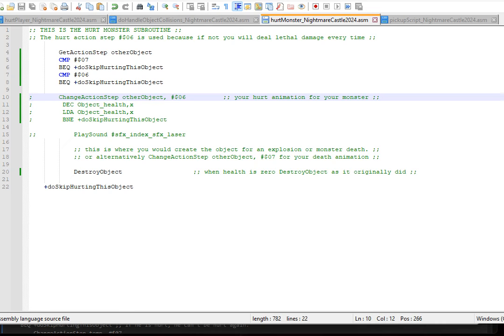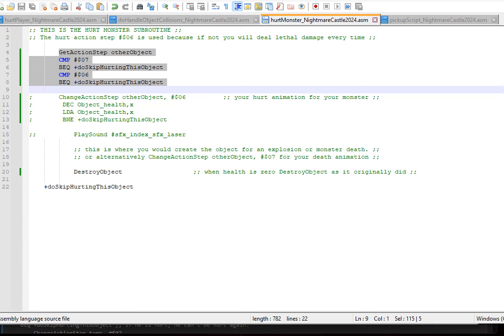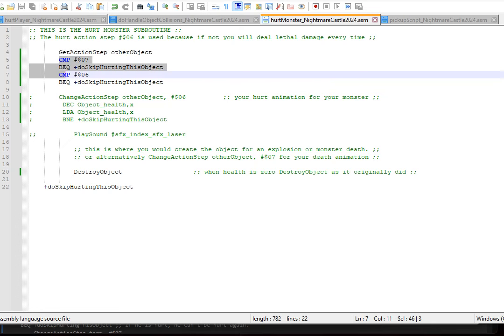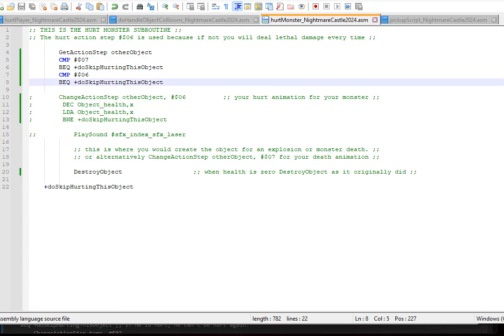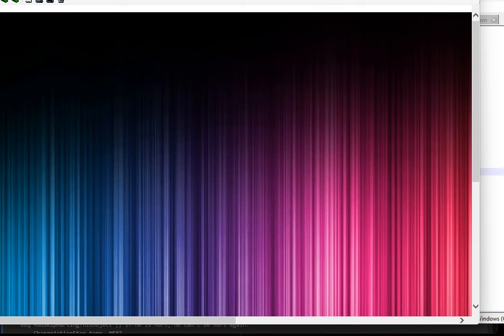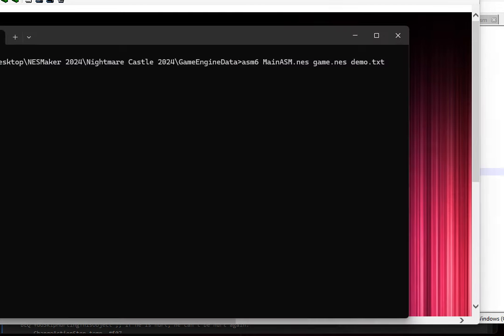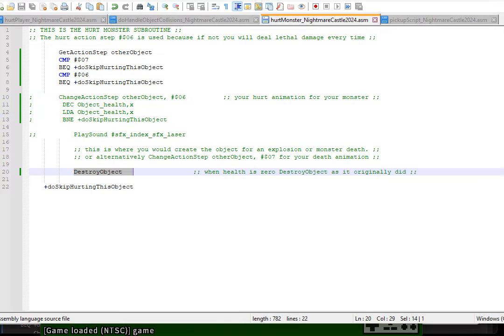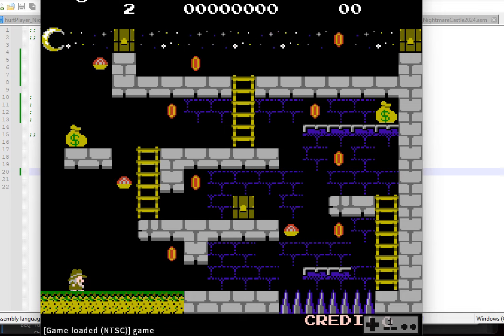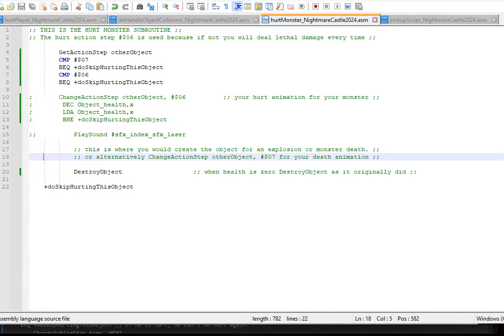So we're not going to add health yet. First, we're just going to do this and double check that it's working. Now you can double check also by doing the opposite. Right now, with these the way they are, it should be skipping these because you're not in those states and going and doing this. So it should kill the monster. To test that, you can reverse these.